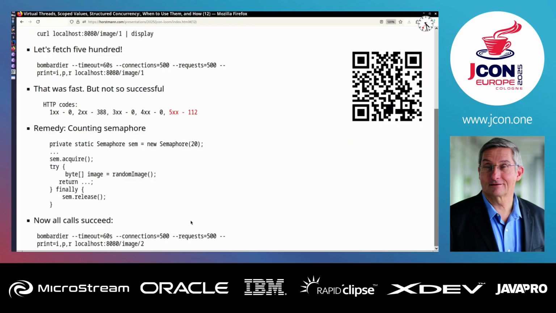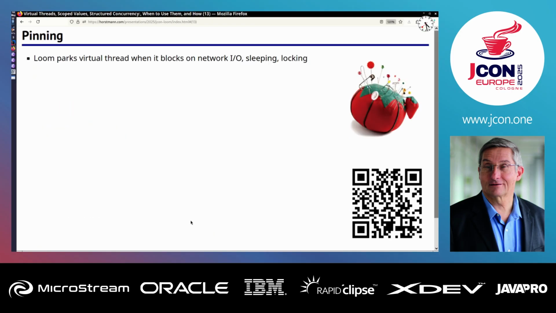All right, so the next thing you hear is this thing called pinning. Normally a virtual thread is parked when you have network I/O or sleeping or locking, except up to Java 23 when one used a synchronized lock. There are two ways of locking in the VM.